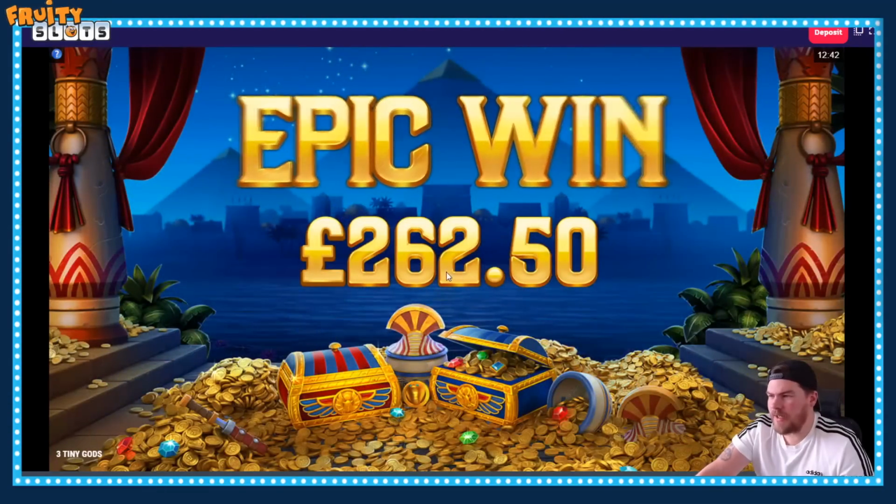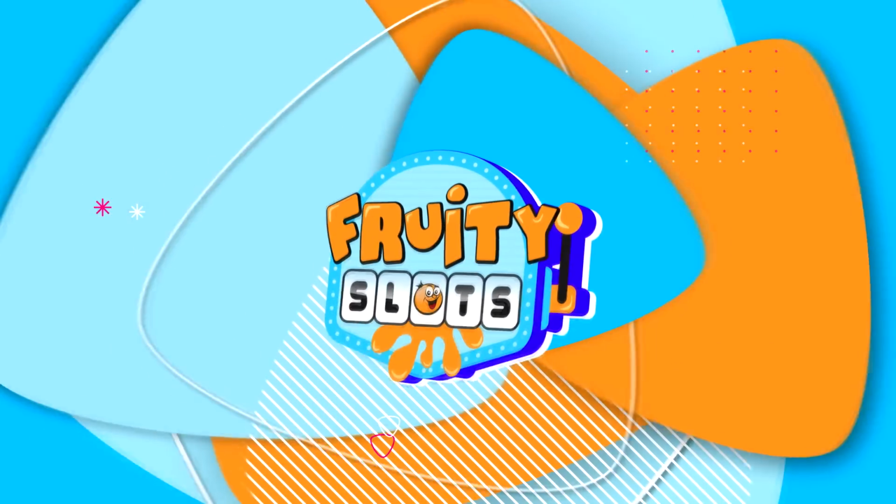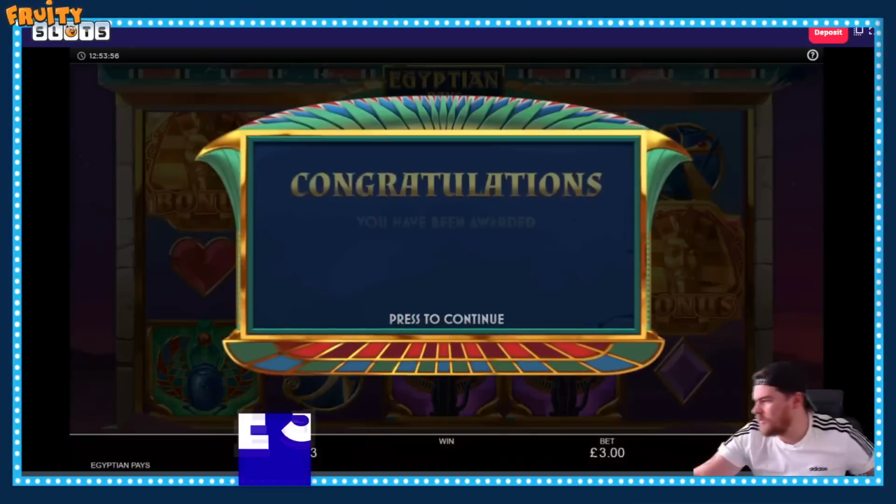262. You can see the potential in that game, though. If you keep landing on that, keep getting the free spins, and once all them symbols are eliminated, wow, you're talking big money. So I finally found the bonus on Egyptian Pays.